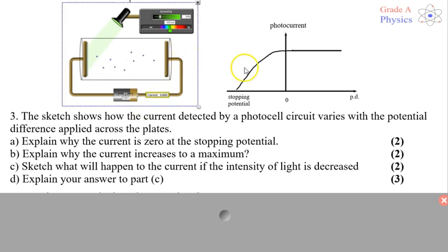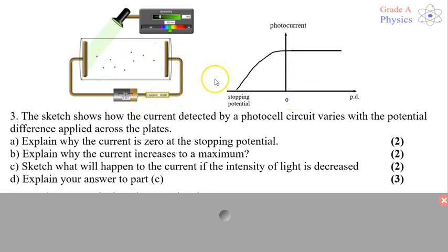So we did talk about this in the previous tutorial. So we know we're getting electrons produced and they're detected by the ammeter here. And normally we would have the voltage on 0. So we can change this voltage. We can make it positive over this side or negative over that side. And if I make it negative, then these negative electrons that have been released from the plate will start to be repelled by this negative plate here. So the current detected is going to start reducing.